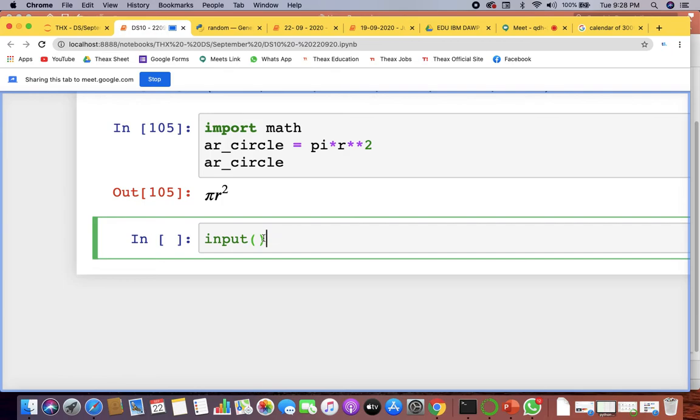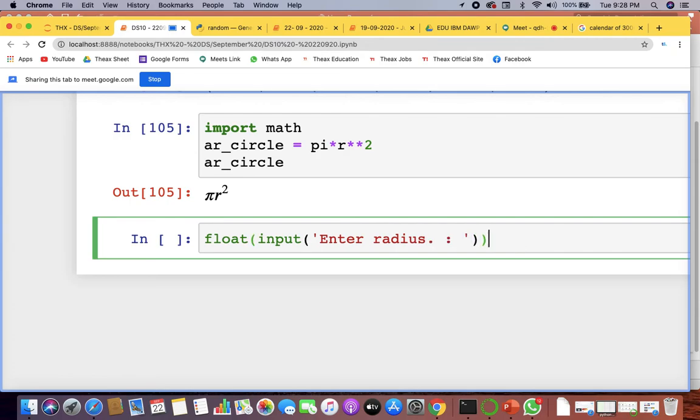Anyone knows? Default data type of an input statement? String. Good. So if you want a number, you must convert it to an integer. Since I'm taking radius, I'll keep it as float. So float of input of enter radius.